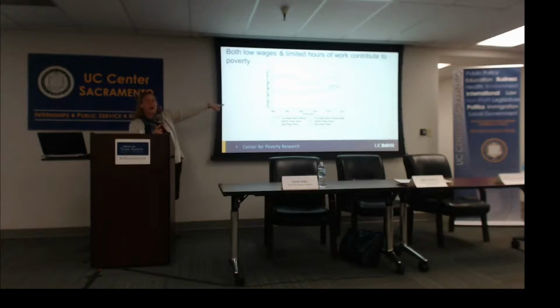So these very short lines at the end use this new experimental measure to adjust the poverty thresholds to take account of the fact that it's just more expensive to live in some places. But the key thing is that when you do that, you get exactly the same result. Even after accounting for differences in the cost of living, if wages for the lowest wage workers are relatively low, poverty rates are highest. That's the top short line there, then medium and low. So this is just a way to fix this idea that the level of wages does make a difference for these populations that are struggling to get just above the poverty line.